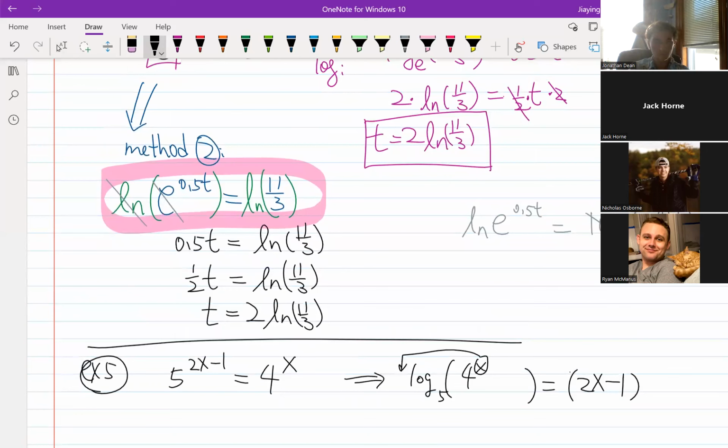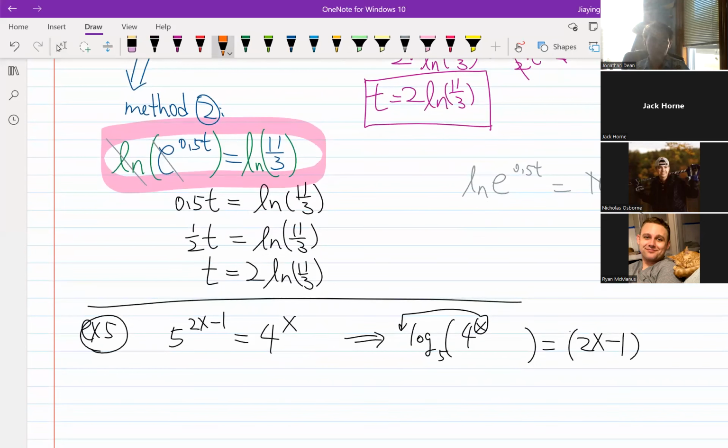Now, I don't like to think in this way. What I like to do is think, okay, I have base 5 and a base 4. I need to get something out of the exponent on both sides, not just one side. So what can I do to the equation so that I can get the exponents outside of that exponential expression? Well, that's where we use logs. So what I do with this example is I take both sides and I use natural log all the time because I'm more comfortable with natural log. It also means less writing. You can also use log base 10, log base 5, or log base 4, whichever you prefer, but I just keep it natural log.